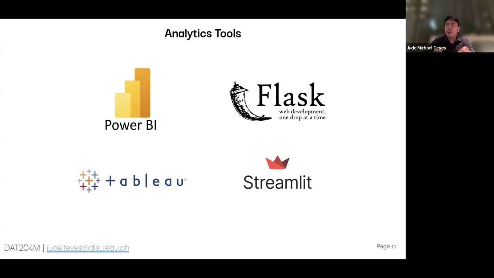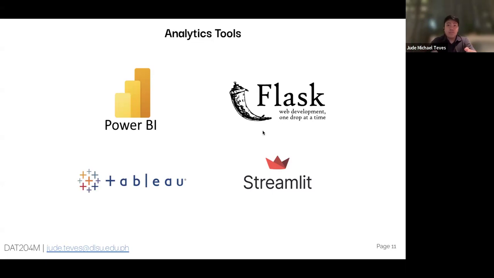But you would need more software engineering skills to pull this off. Although this is quite easy, I would say, to implement. But again, it's bare bones, so it's really up to you to do pretty much everything. So you might have to learn how to do some HTML, CSS, JS for the front end side of things, and Flask is really the back end. But you have to think of all of these things if you wanted to create a full-blown application. But again, this gives you so much power because it's so configurable. It's really up to you.